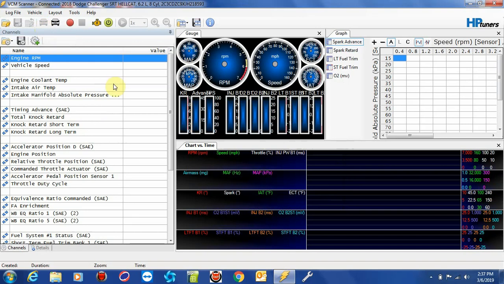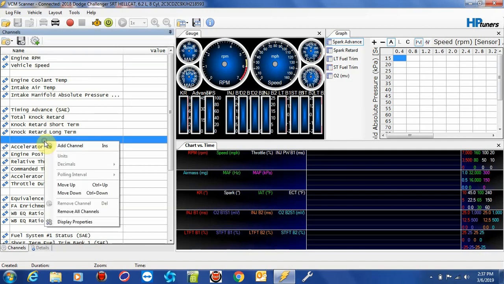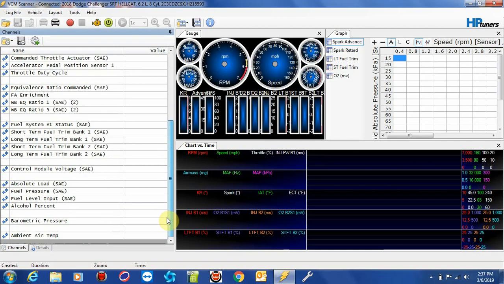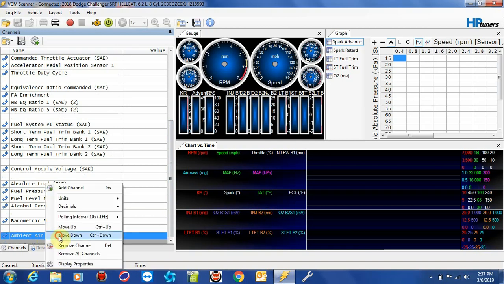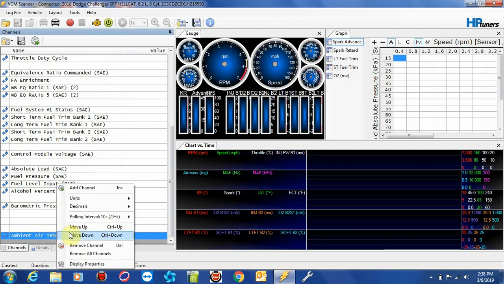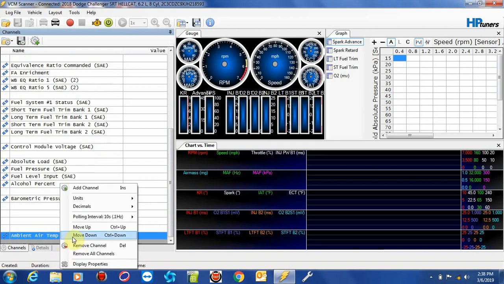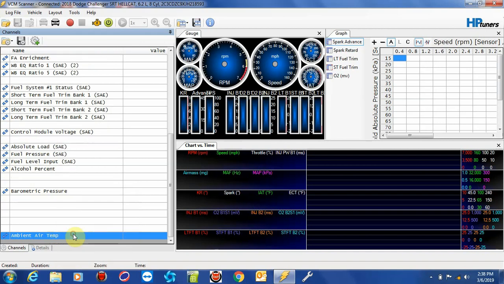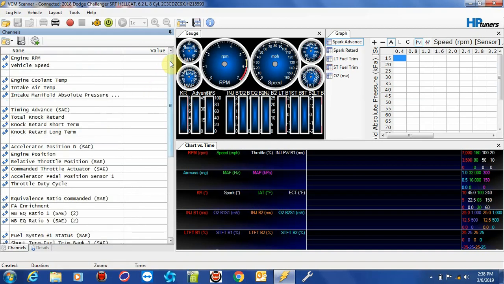So one thing I like to do, as you can see, is I like to group different parameters together and separate them by a space, but sometimes it's difficult to figure out how to add a space. There's no option. You can add a channel, you can't add a space. So I discovered that if you go to the bottom of the screen, click on the last parameter and move down, it will move that down and create a space above it. So I usually do this, create a bunch of spaces that I can come down and grab at a later time. So now I have a bunch of spaces here to help me group what I want to group together.